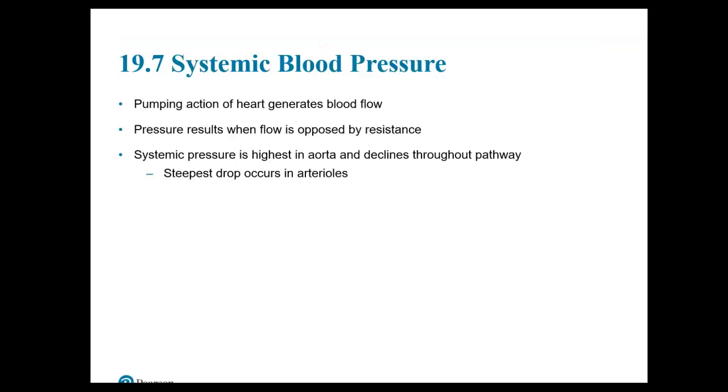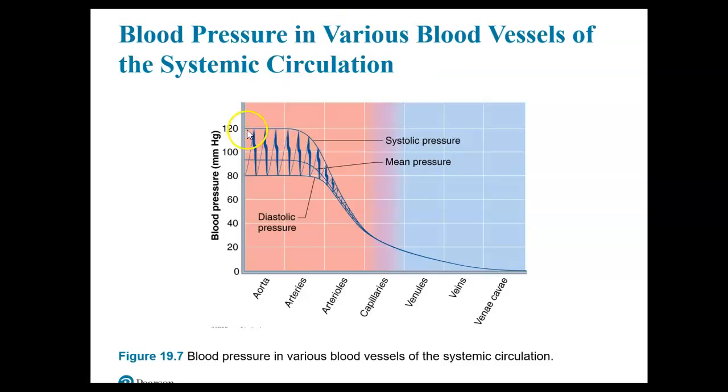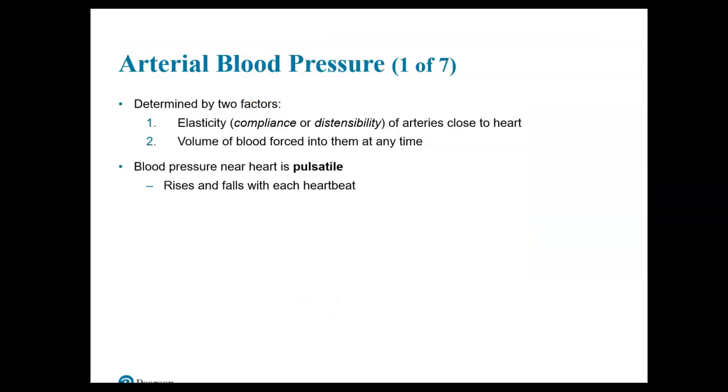I'm going to skip this. This is a good chart showing you how the blood pressure goes from high to low. Blood pressure is highest in the aorta, in the major arteries, and then it starts to get lower in the arterioles. And so mostly what's pumping the blood in your arteries and arterioles is just the force of the blood pressure that comes from your heart pumping blood. Then the capillaries are going to be in the middle between the arteries and the veins, and the venules, then the veins, then the vena cava. The vena cava actually have the lowest blood pressure of any of your blood vessels.